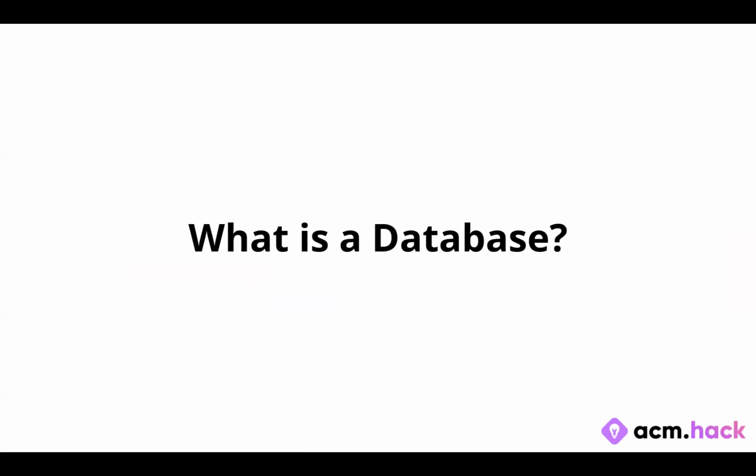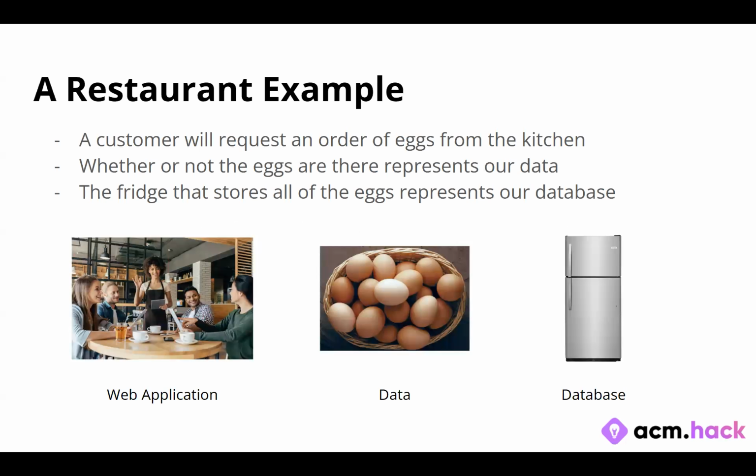Okay. All right. So now to the meat of this workshop. What is a database? Right. We talked last week about how we're using MongoDB as our database. So for that, let's turn to a restaurant example. Let's say I'm the chef. Let's say someone comes to my restaurant and they want an order that needs 2 eggs, right? So I say, okay, cool, great. I'm going to go to my fridge, take out the 2 eggs, and make up your order. And then another customer comes in and says they want the same exact order. So I'm like, okay, cool. I'm going to go to my fridge, get the eggs, and so on, right? So what was actually getting passed around? The eggs, right? I had to go to the fridge, get the eggs, cook the eggs, and then return the eggs to the customer.